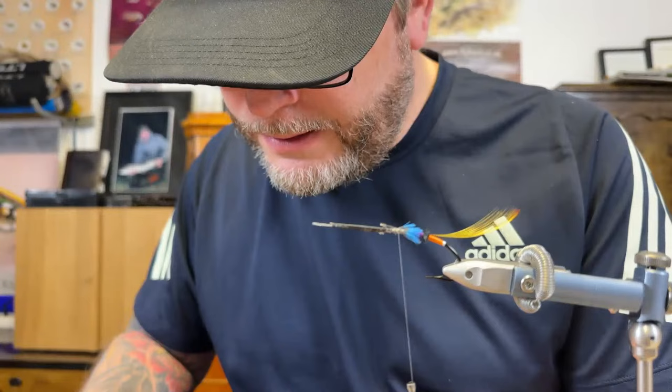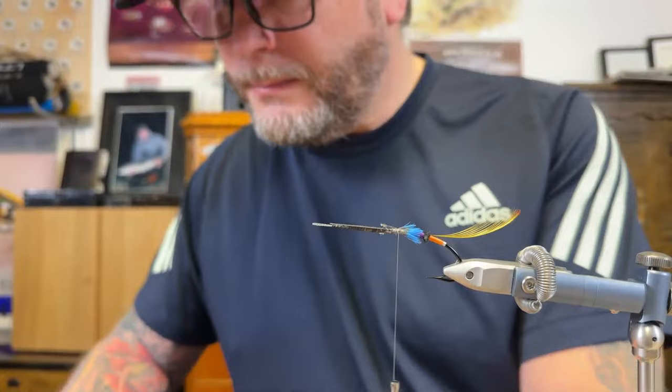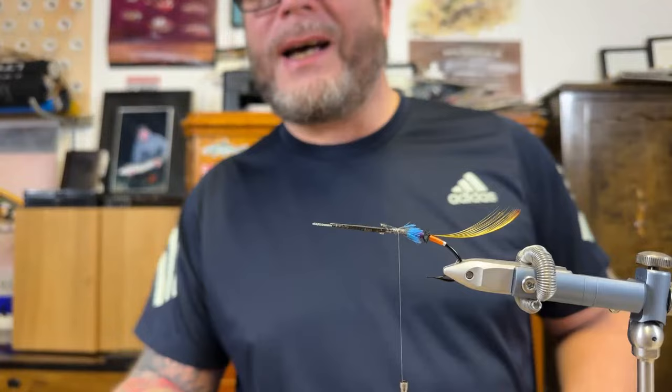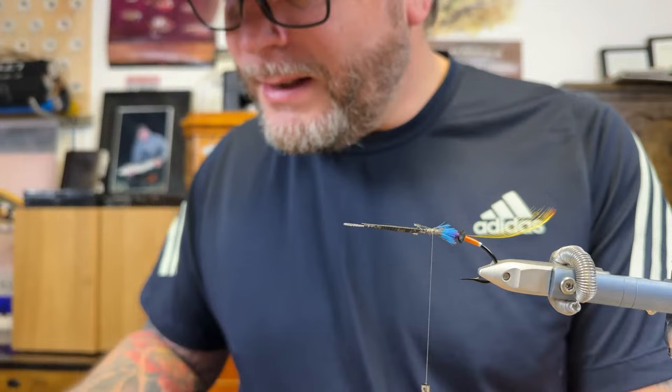I think I'm going to continue with the smaller ones. There we are. And I thought I was doing good and preparing, removing the feathers from the skin. But I need to prepare a bit more if we're going to have any progress at all.